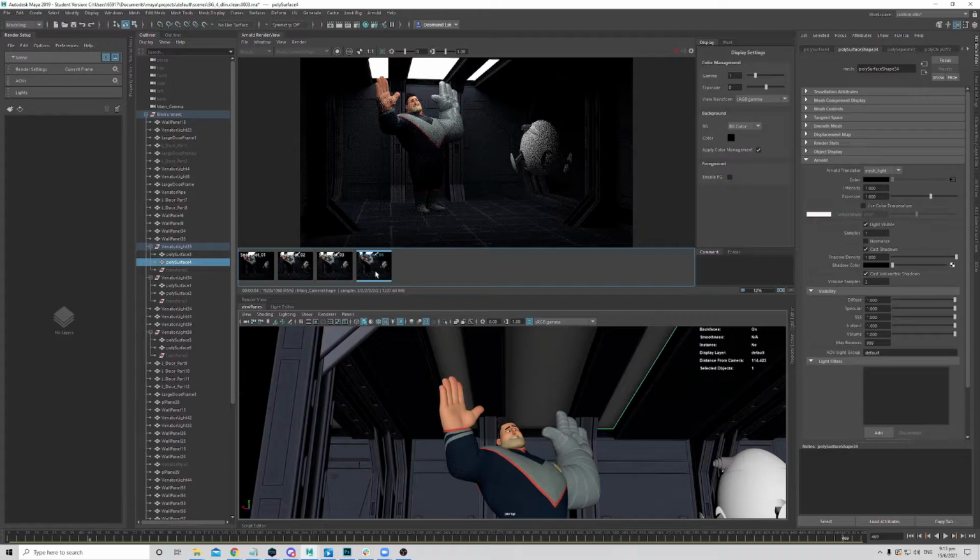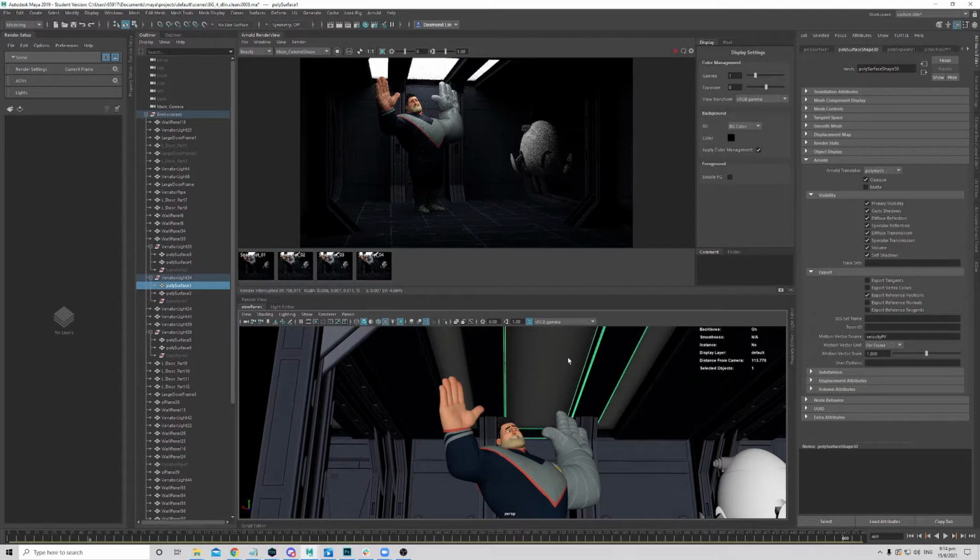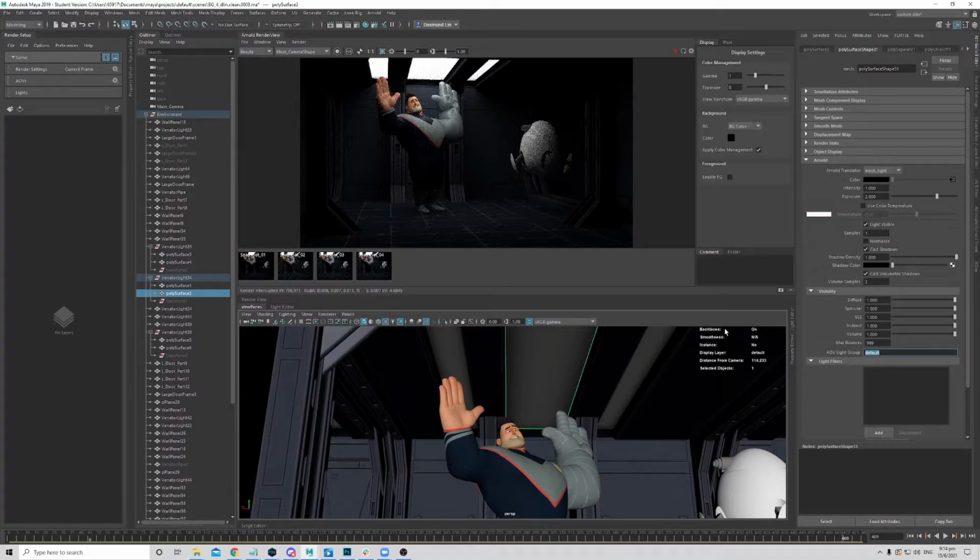Yeah, I think it's not bad. Yep, I'll take it. Cool. And then of course, don't forget to give it an AOV. So always group. We'll call the ceiling one the main one, and then 2 and 3.